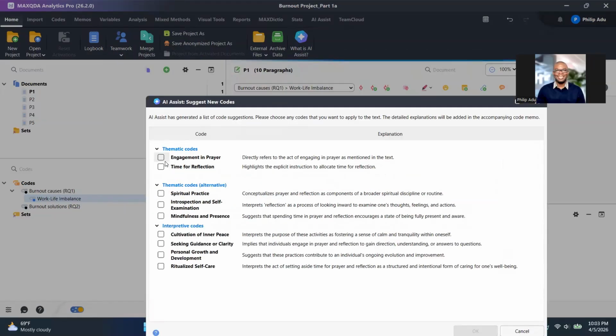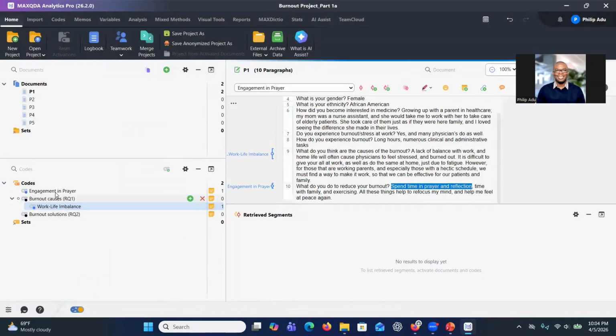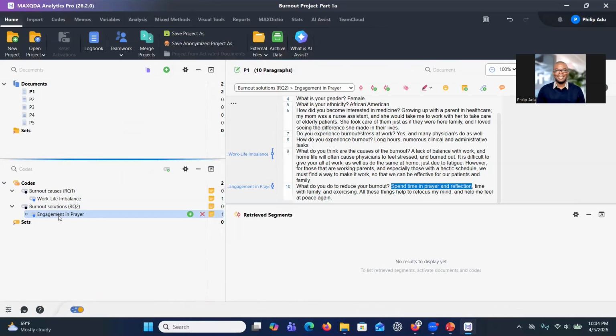So I think maybe the first one best reflects what I selected. And then I click on OK. And as you can see here, it's not under any of the research questions, so you have to drag and drop it into the respective research question. Oh, this one belongs to research question 2, about the solutions of burnout. So this is how you're going to do it.